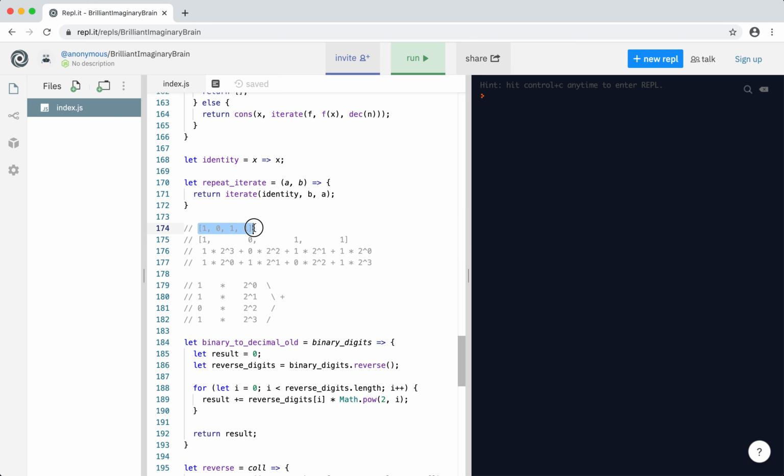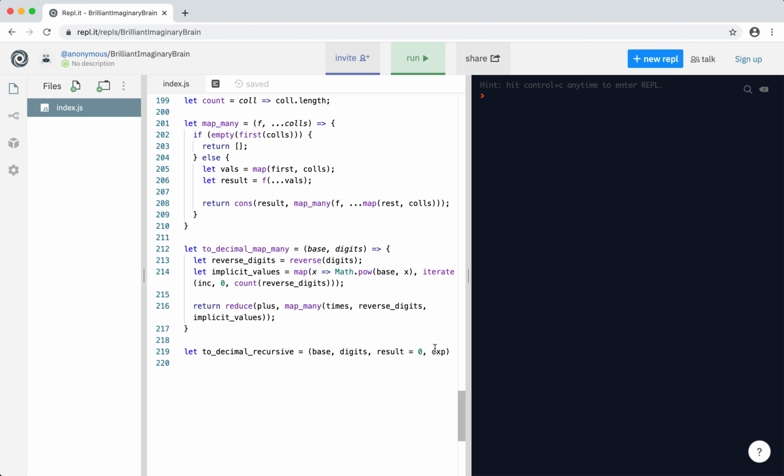If the number of items is 4, the highest exponent is 3. So if the number of elements in this collection is n, then the exponent that we start with is n minus 1. So the exponent that we start with is the count of the digits minus 1.